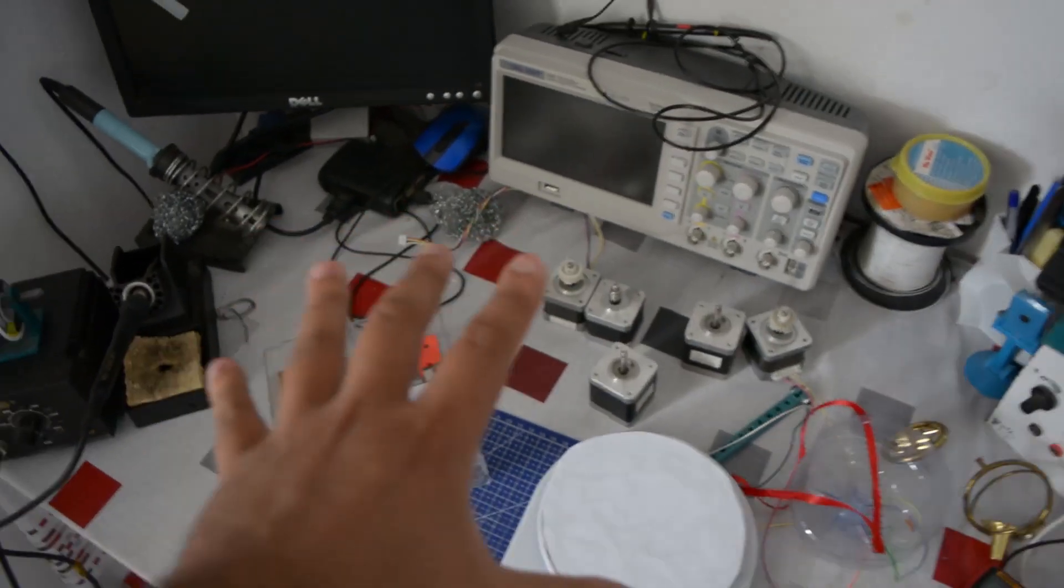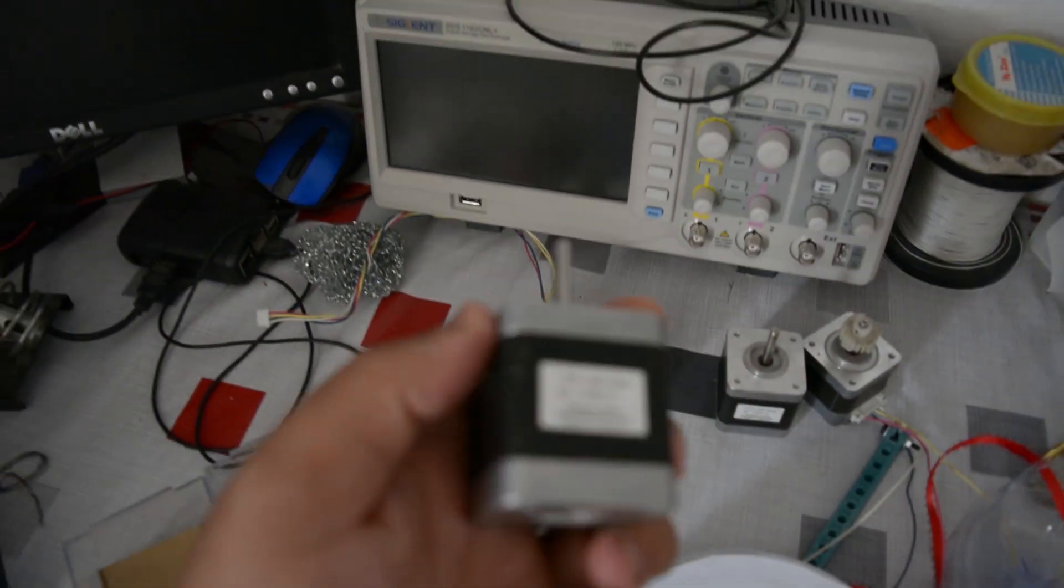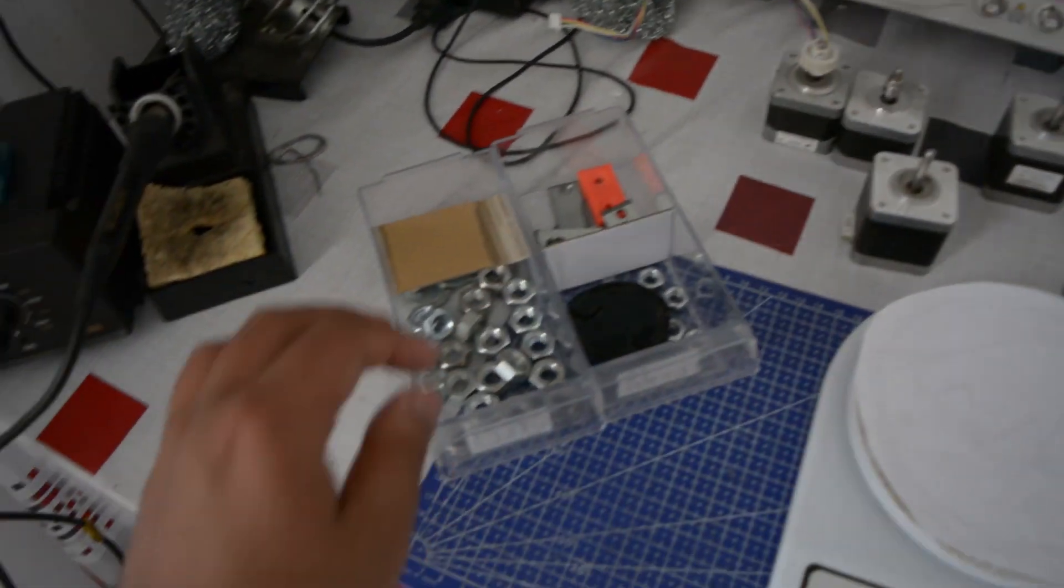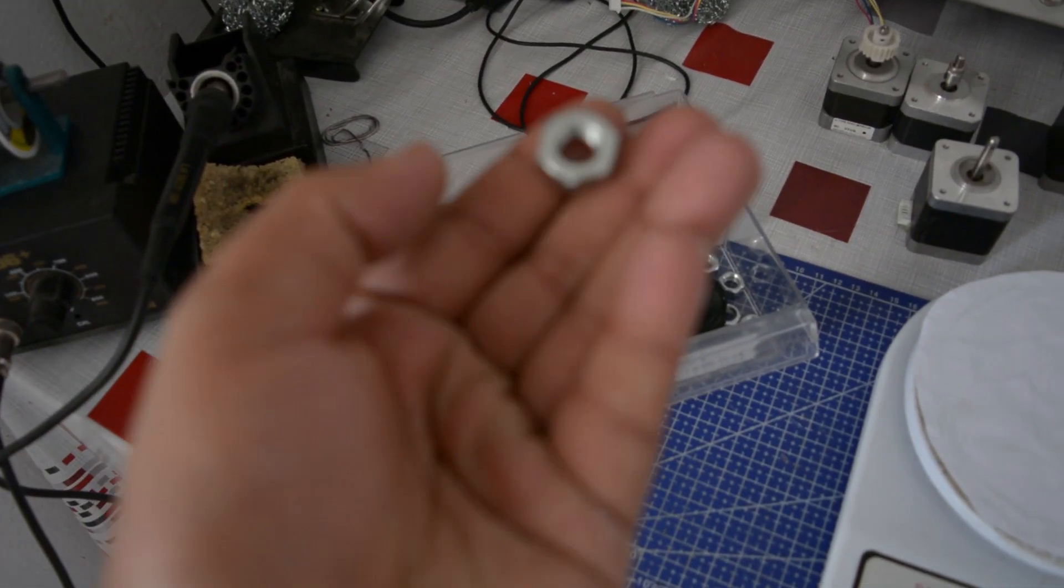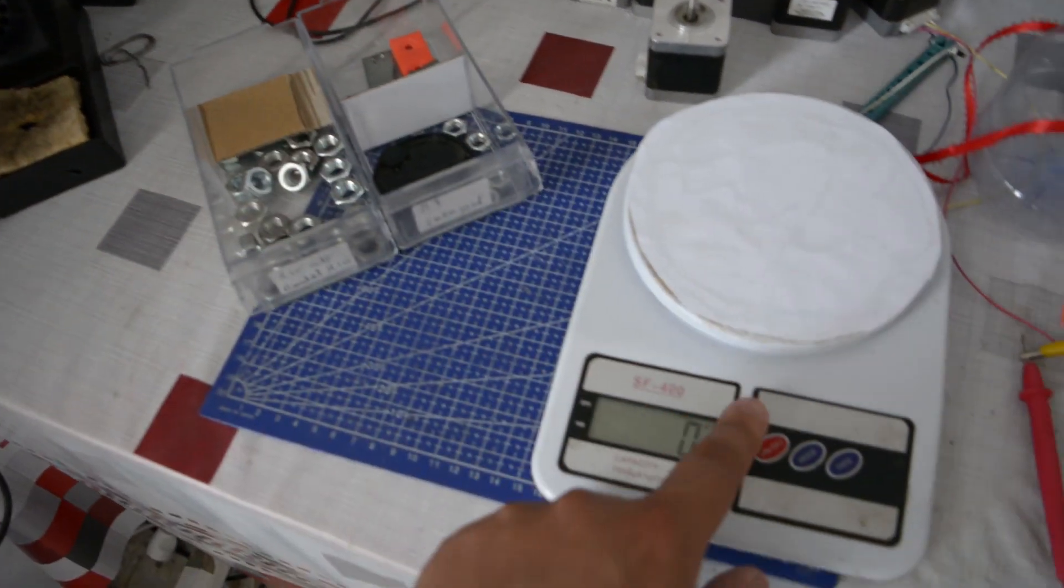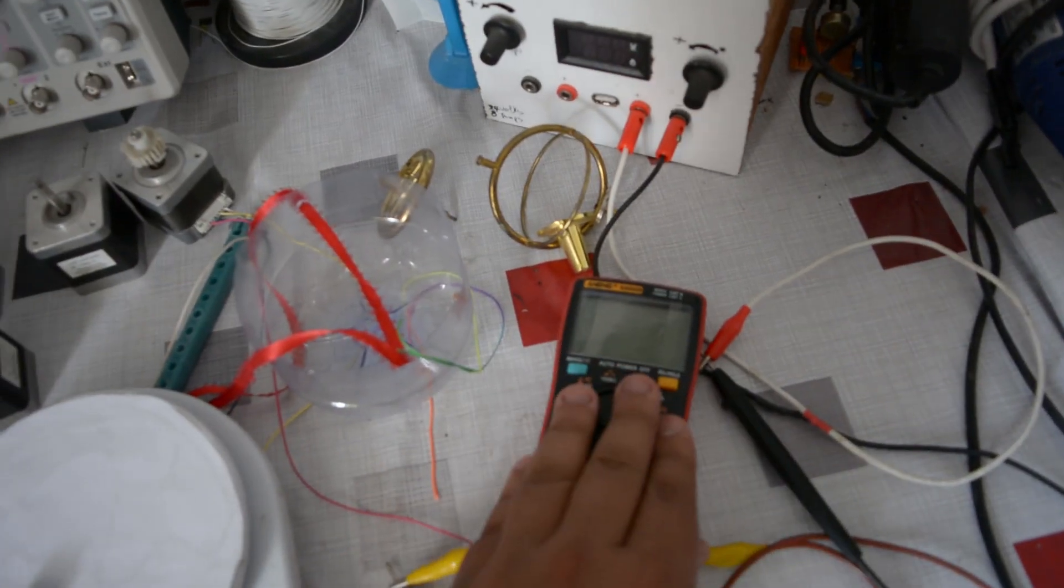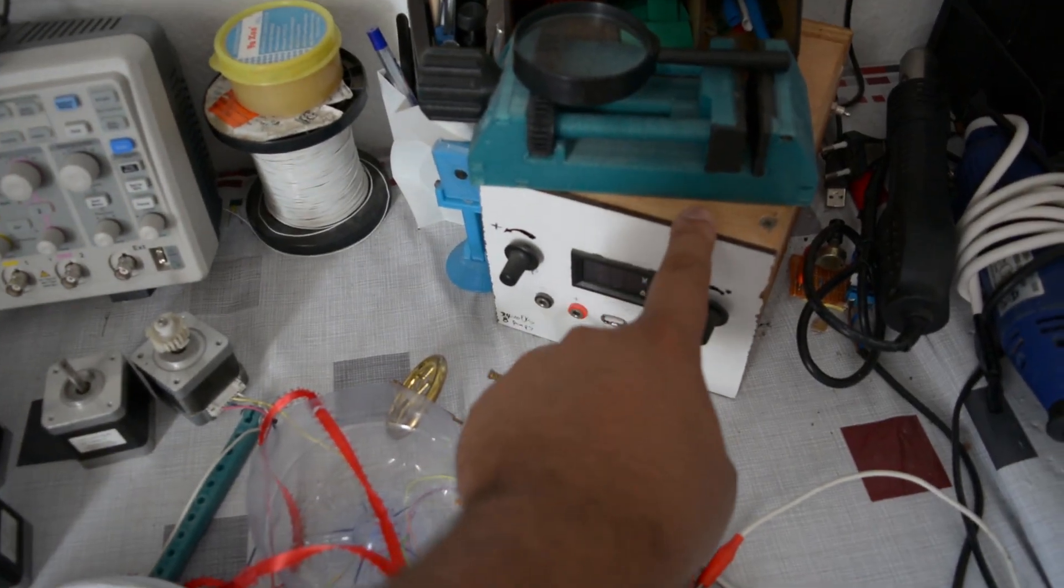For this test, I'll be using the stepper motors and a calibrated weight that are actually M10 nuts that weigh exactly 10 grams, and my DIY bench power supply along with a multimeter to correctly set the amperes. Since the small digital meter inside my power supply is damaged and its values are basically crap.